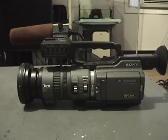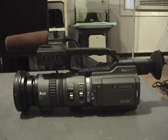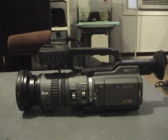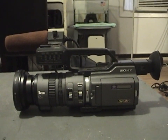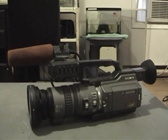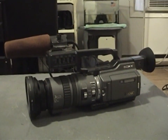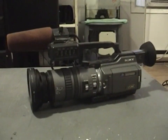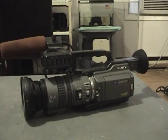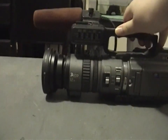So once my mini DV camcorder that I used years ago for this channel finally broke and I sent it and all my mini DV tapes to VWestlife, I kind of swore off mini DV. I expected that I would never have another mini DV camcorder unless it was something really special like a Panasonic DVX100B or an HDV camcorder. HDV is a high definition format that uses mini DV tapes as 1080i. Well, this is an exception because this is one special camcorder.